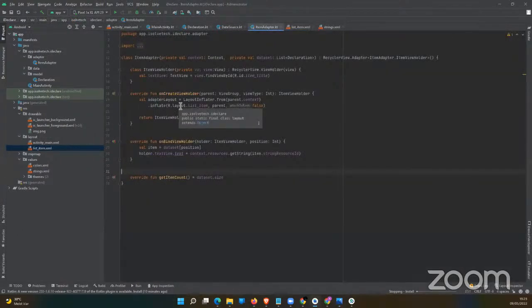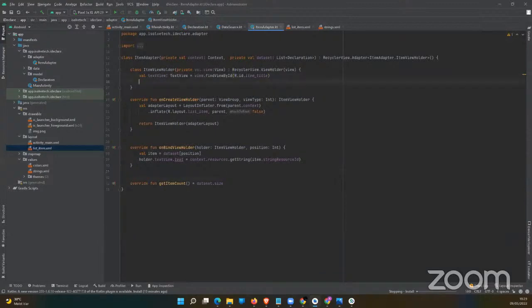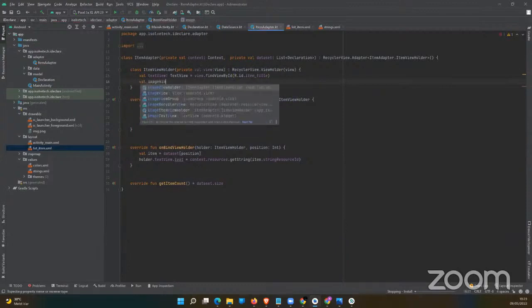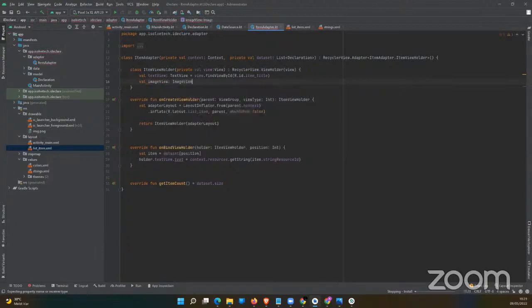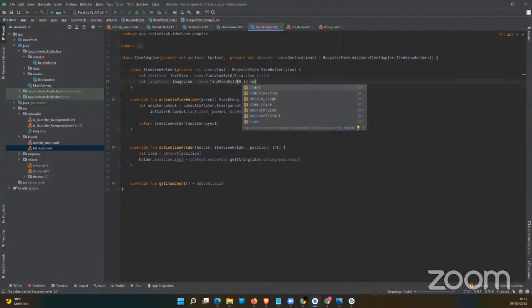This was basically how you could have actually just done your task. First things first, I'm going to go to my item view holder here. I'm going to have my field, image view of type ImageView. And then I'm just going to say view.findViewById, R.id.item_image.